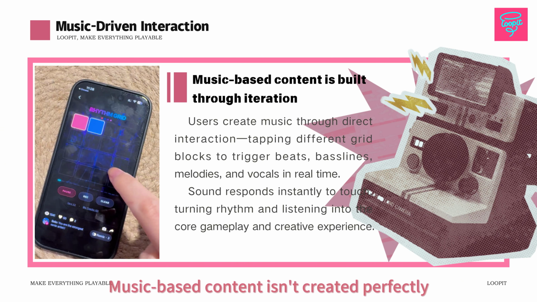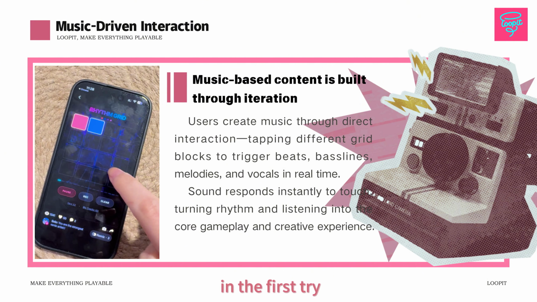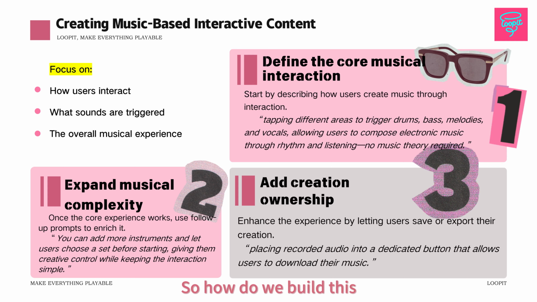Music-based content isn't created perfectly in the first try, it's built through iteration. So, how do we build this? It starts by focusing on three pillars: how users interact, what sounds are triggered, and the overall musical experience. First, define the core musical interaction. Describe how the user makes music.